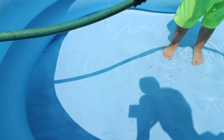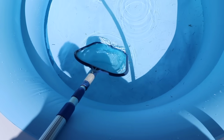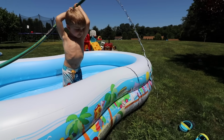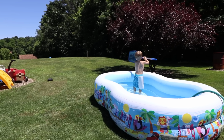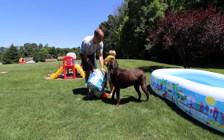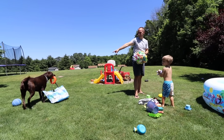Oh man, we already got grass in our pool. I'm sorry. That's okay, I got something for that. Probably a good idea to put a swimsuit on if you're gonna do this. Oh man. You go, Clark man. Filling the pool and cleaning the pool. Got some pool toys. Okay. You just want me to dump it? No. Uh-oh. We got a lot of stuff. Look. What? She's taking our bag.